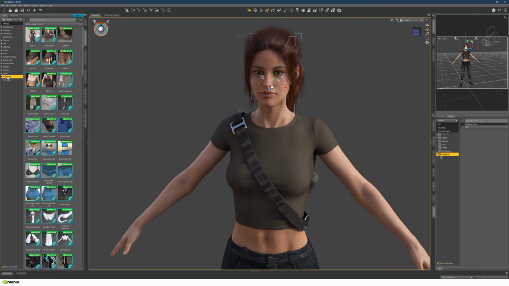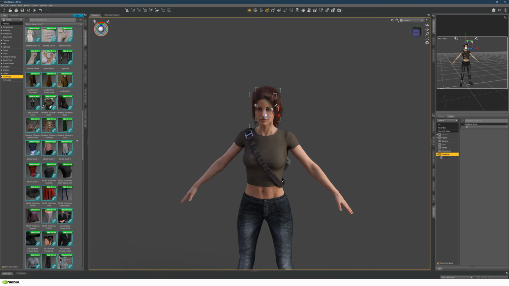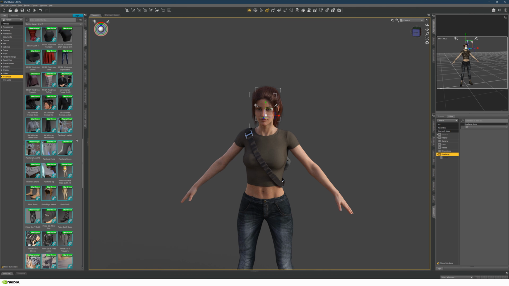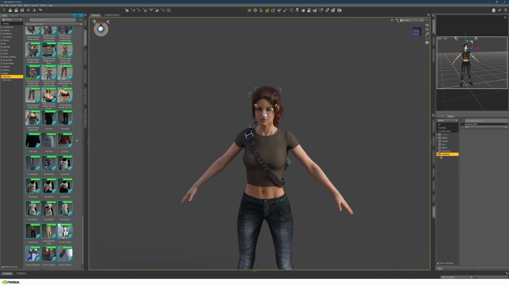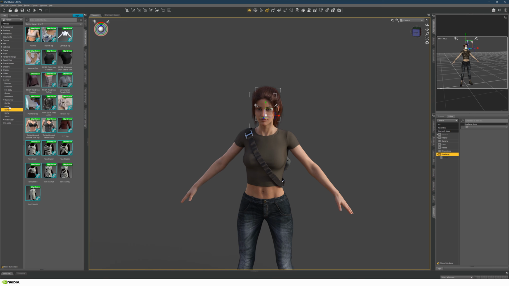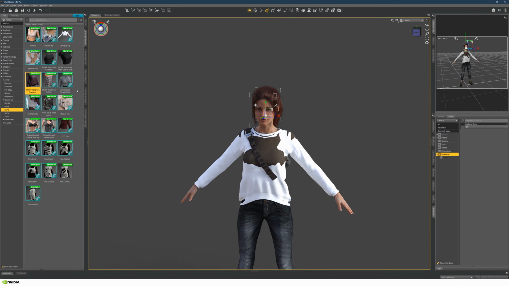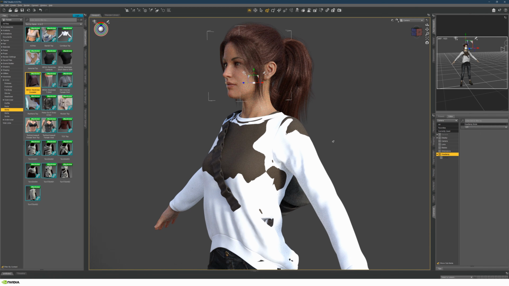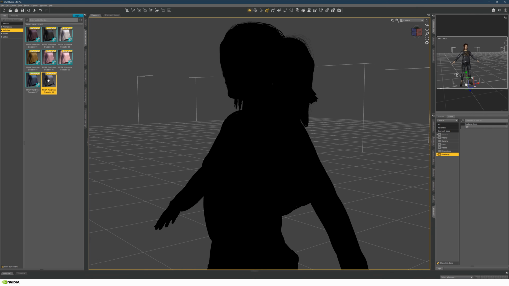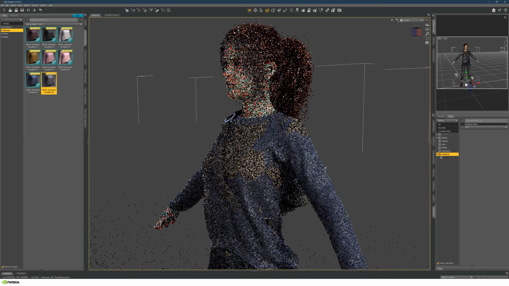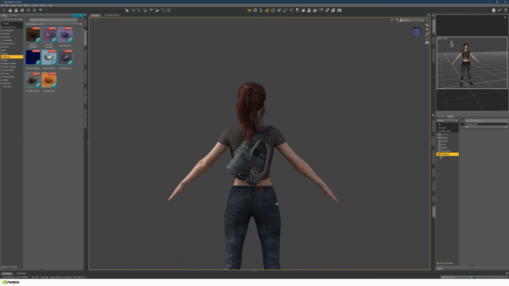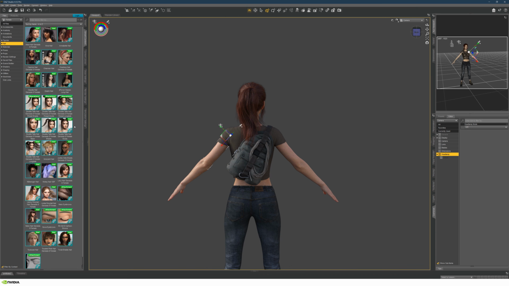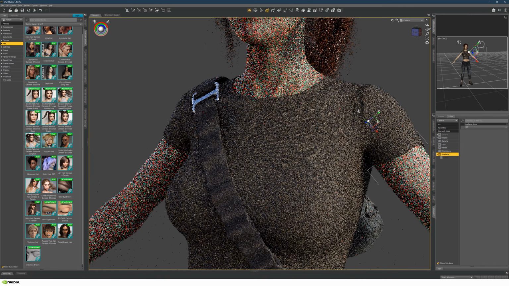I'm looking for some more accessories that I could add here in the library. Just considering another piece of garment, but I think I ended up just not going for it, as it just makes her silhouette a little bit less readable.